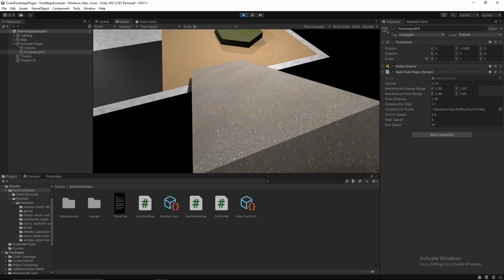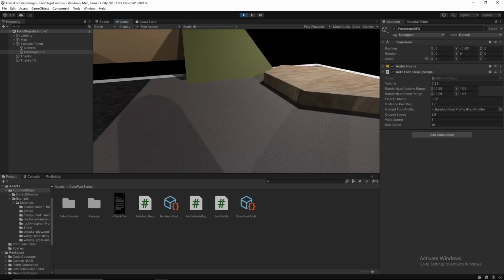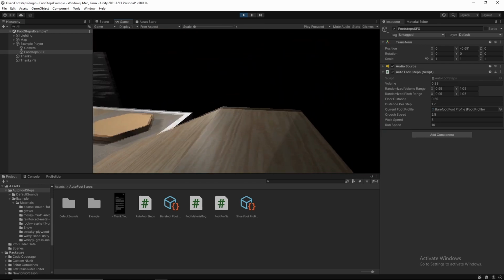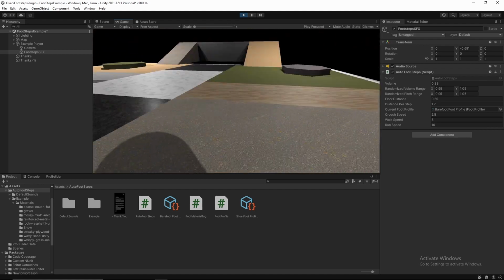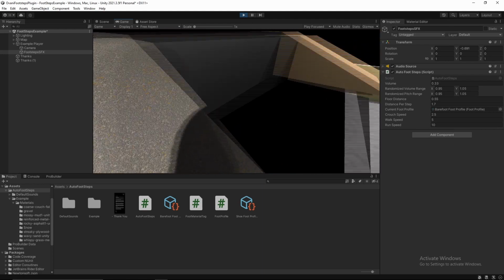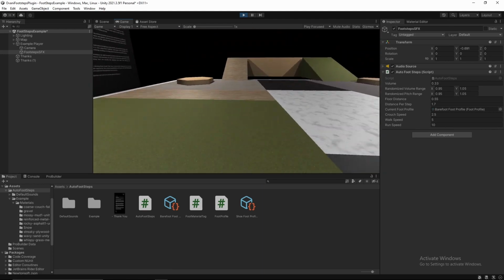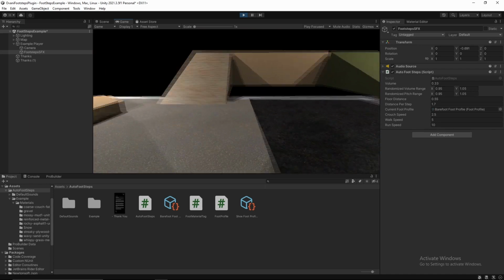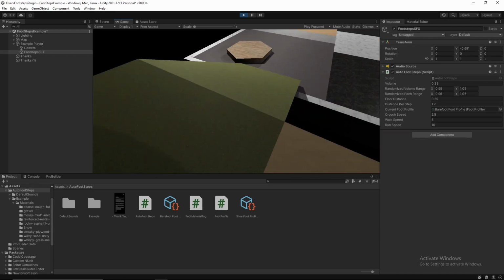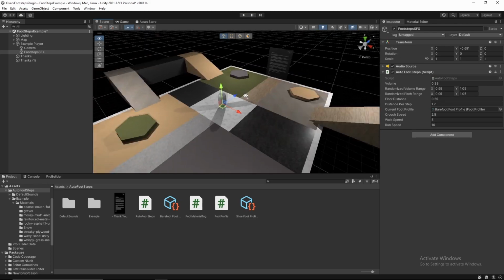Again, what this plugin does is it raycasts down, finds what your character is standing on, and figures out what material is part of that, along with what material of the mesh, because you can have submeshes and all that. And then it figures out the sounds to play through that via all the tags. Additionally, it'll analyze the materials if it can't figure it out from just the material name and go to the texture resource files. And this won't be too laggy because we've got a bunch of caching going on and all that, so it's pretty performant.